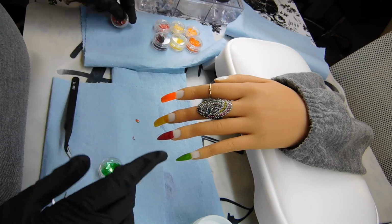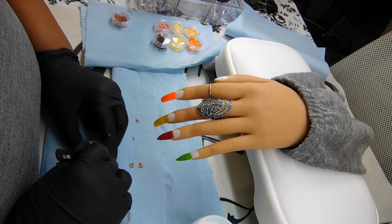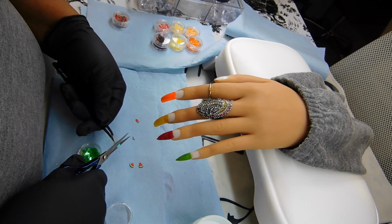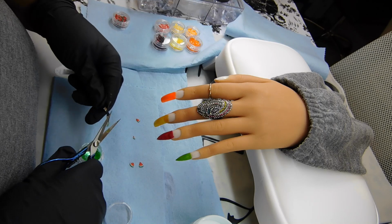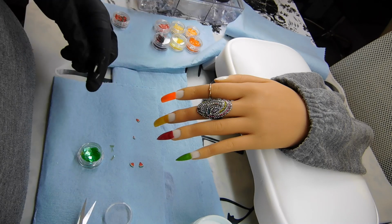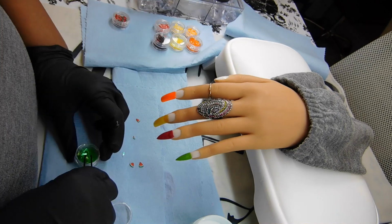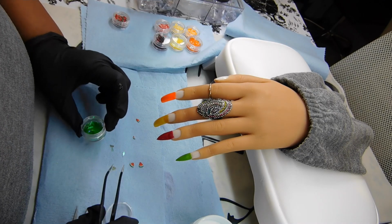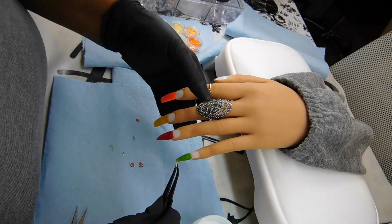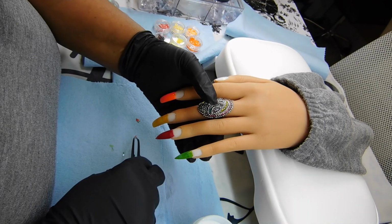Here on the pinky and ring, I created a stiletto shape for these nails. All of the nails were a coffin or tapered square look, and I just turned the two nails on the ring and pinky into stilettos. At first, guys, I was going to draw the fruit slices on, and then I was like, no, I've got all these fruit pieces, let's just do some encapsulation. That doesn't mean I'm not going to try the fruit drawing again, but I'm just coming up with ideas.